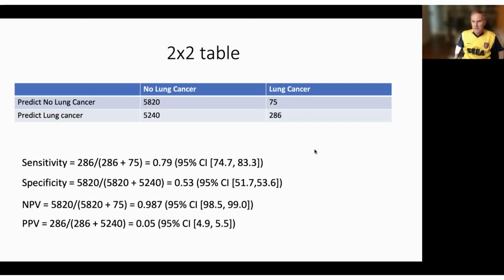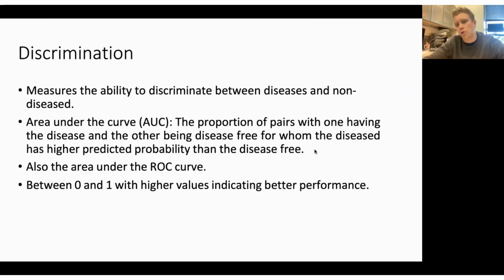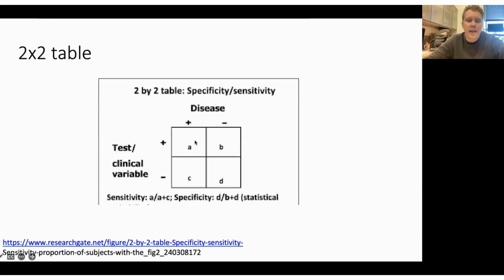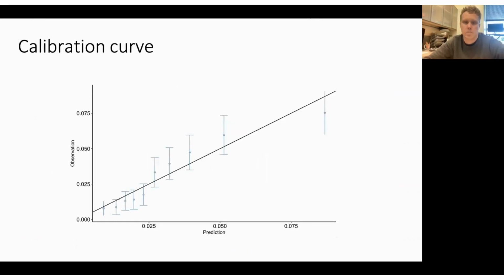So, the reason I did not discuss accuracy is I don't super like it. Accuracy is defined as, out of the total group of people, what percent were correctly classified. Going to the 2x2 table, the numerator would be A plus D, and the denominator would be A plus B plus C plus D. So basically, how often are we doing the correct classification?